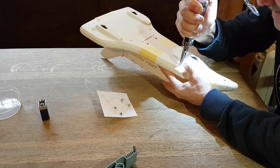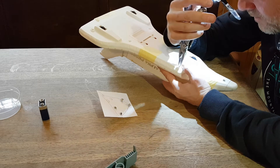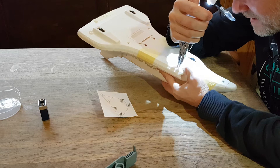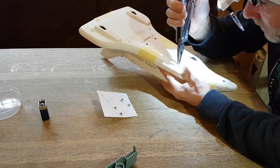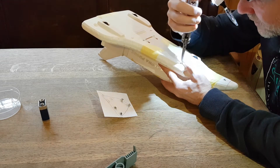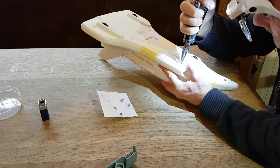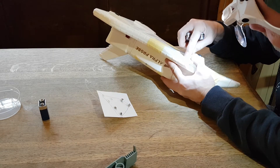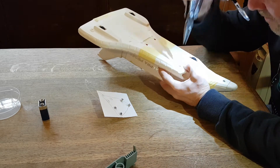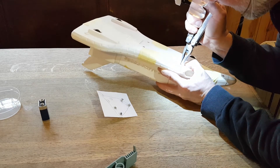That's where that bit of masking tape comes in very handy. Also just giving the whole thing a little bit of a jiggle once you've got all the pieces in, just to make sure that nothing is snagging or pushing or holding a piece proud or anything like that - just making sure everything is really nicely mated together with nothing holding it out of position.